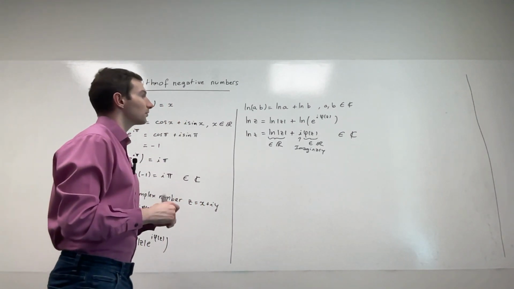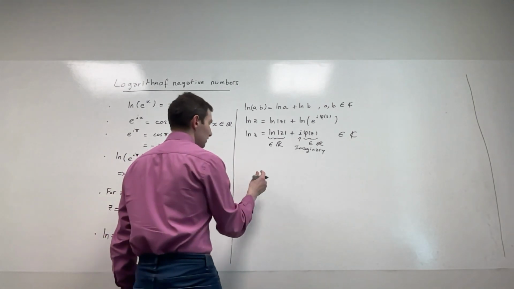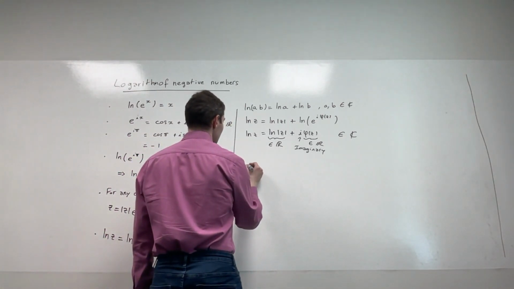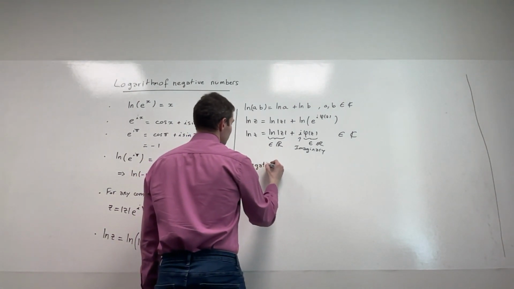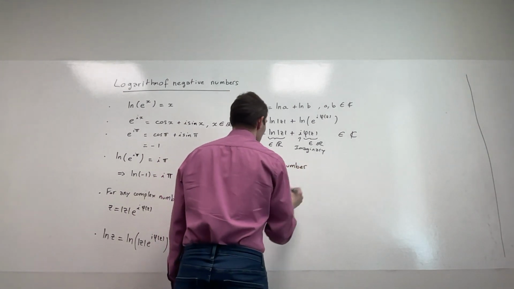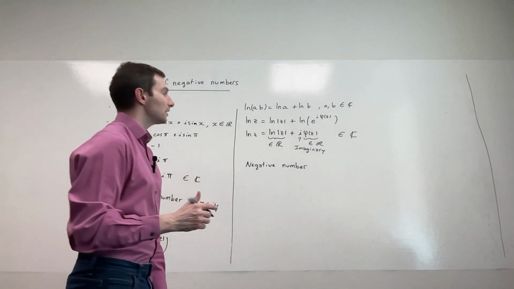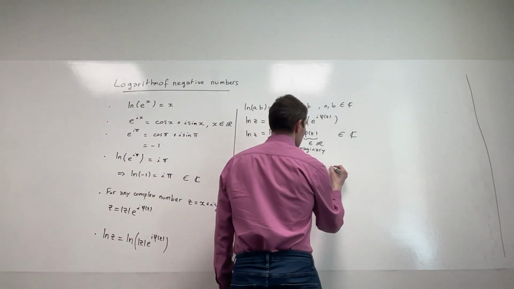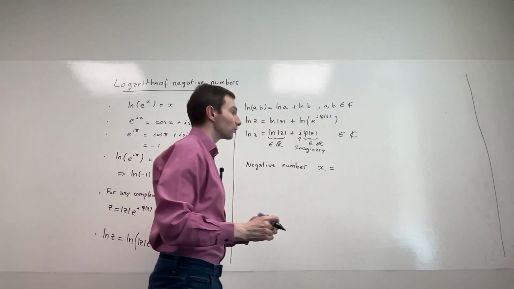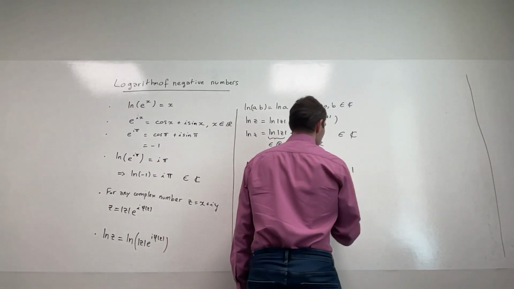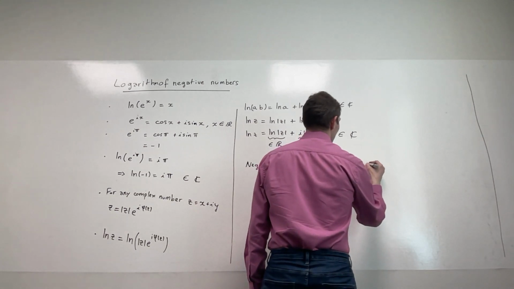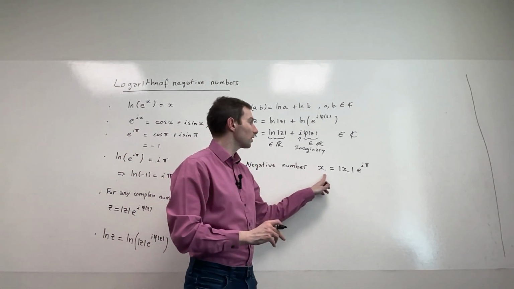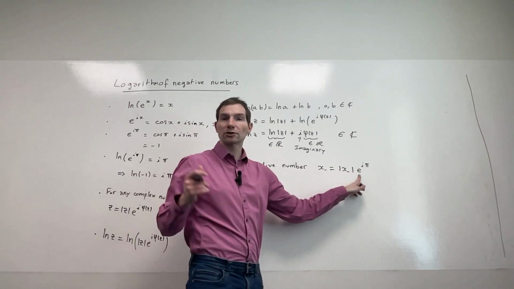Okay, so what we have finally is essentially, if I recognize that a negative number, what is a negative number? Let's call that x minus, just to say that this is negative. And so x minus belongs to the reals. However, I can always write it as the absolute value of x minus, and then exponential of i pi. Okay, so I can always write this x minus, which is always going to be a negative number, as being the modulus times exponential of i pi, which we have seen was equal to -1.